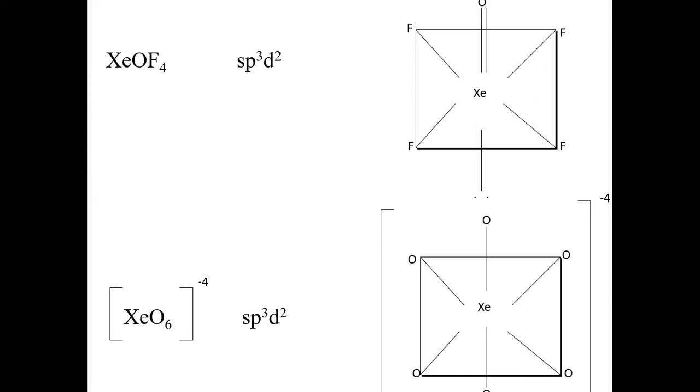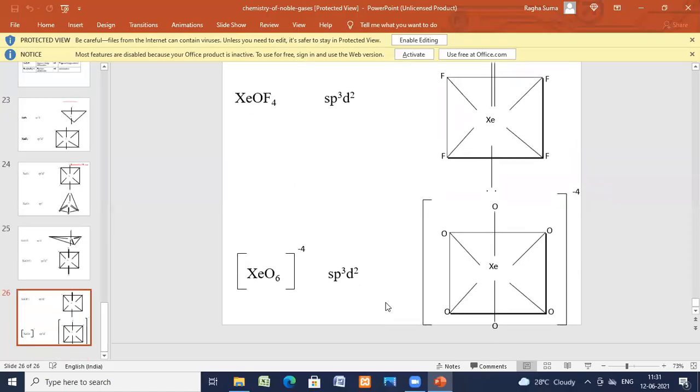So these zero group elements form different types of compounds. Generally they have very low reactivity, due to completely filled electrons in the valence shell and zero valence electrons. They generally don't form compounds, but with oxygen and fluorine they do. I've told you the energy concentration explanation about these compounds. They form oxides, fluorides, oxyfluorides. So oxides, halides, and oxyhalides.